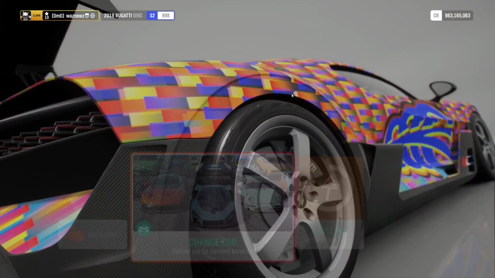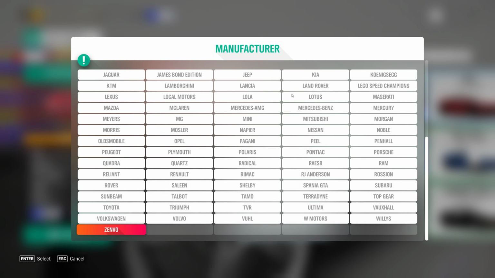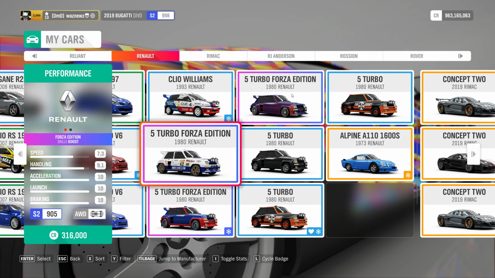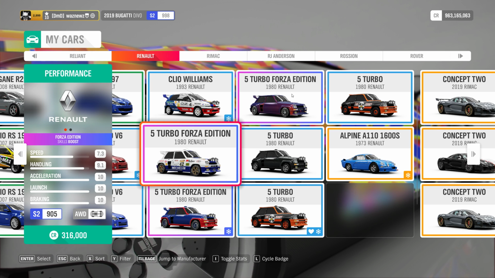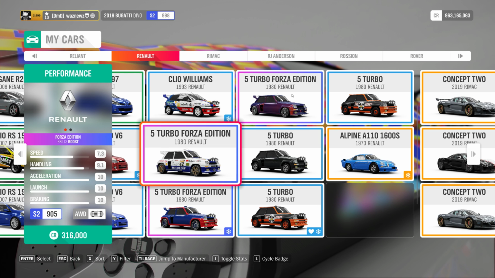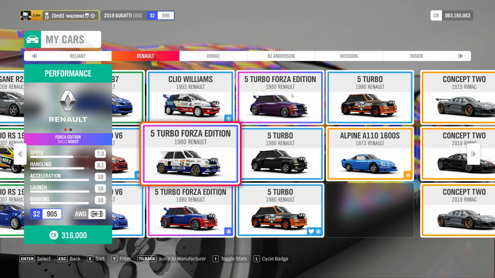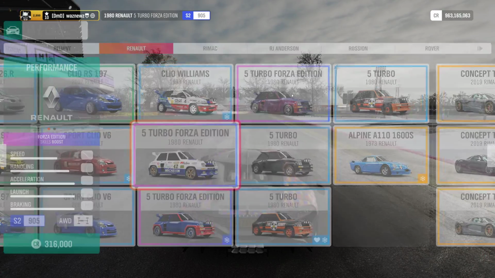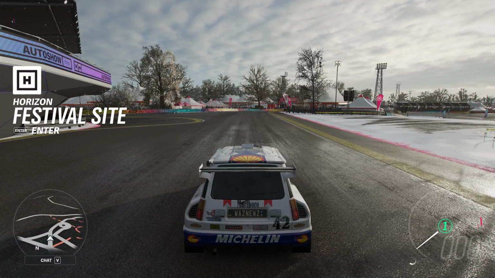Now, if you want it a little bit easier, the last time we had these S2 998 French cars, I tried doing a 905 tune to this, the 1980 Renault 5 Turbo Forza Edition. And I got a lot of feedback on that one, that it was one of the best tunes I've ever made. And it actually beats the AI in a Veyron on Unbeatable. It shouldn't, but it does. And it's like driving a go-kart, pretty much.